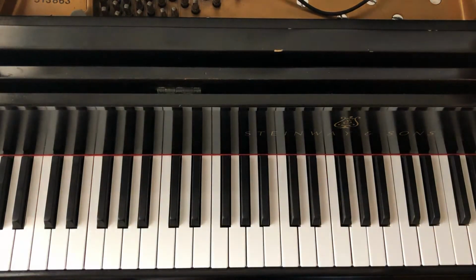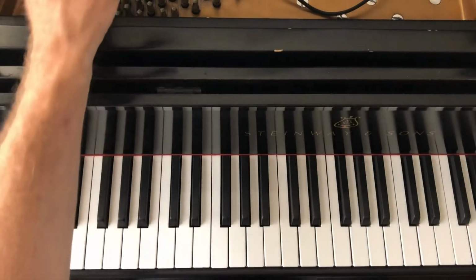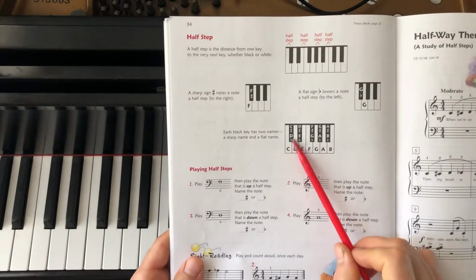And let's go on now to page 34. Talks about half steps here. It explains that there are 2 names for these black keys. This is D flat and C sharp.